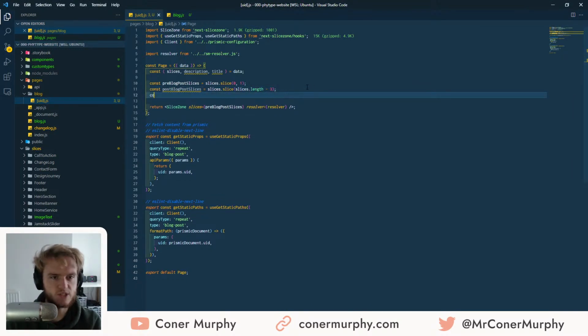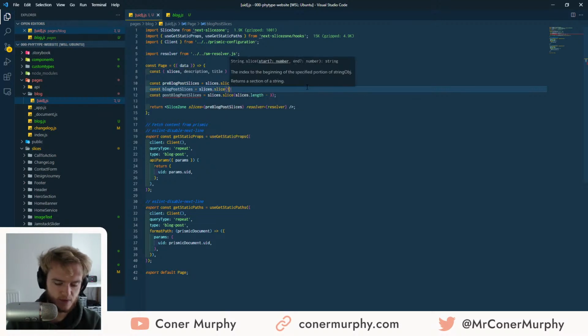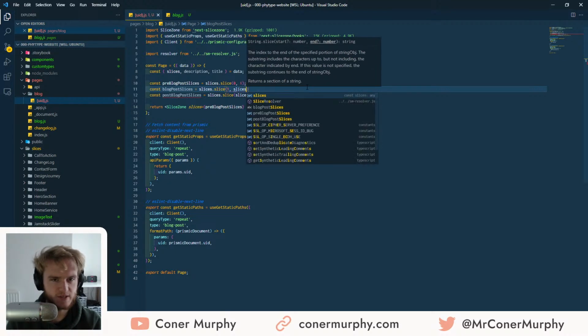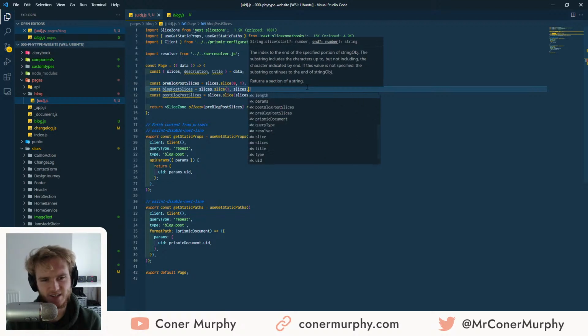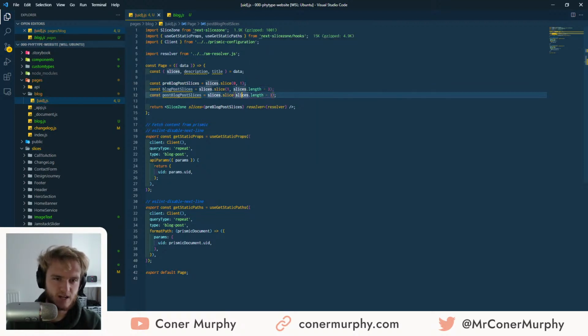So now we can just get const blog post slices, which we're going to jam in the middle. I'll put that in the middle just for continuity's sake, I guess. Slices.slice 1. It's like I'm talking, it was a Dora the Explorer swiper going to swipe, slices going to swipe my... It's a tongue twister in a minute. Keep saying slices. Cool. So then that should give us that.